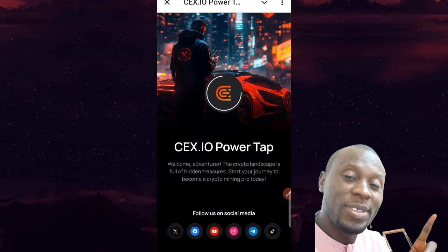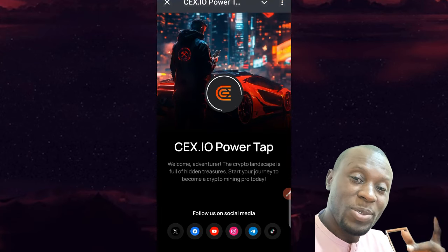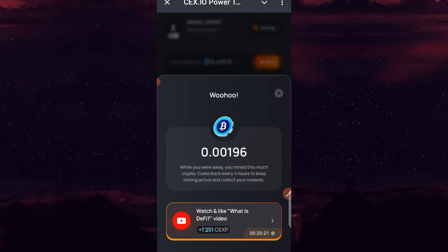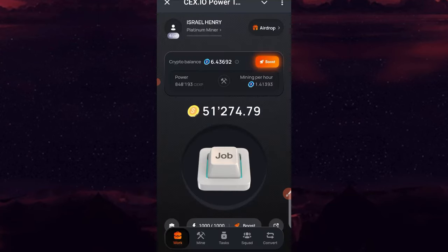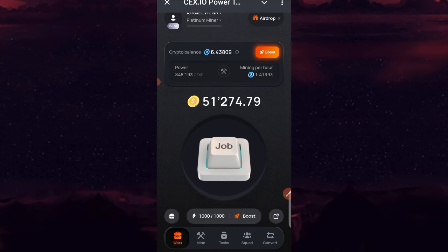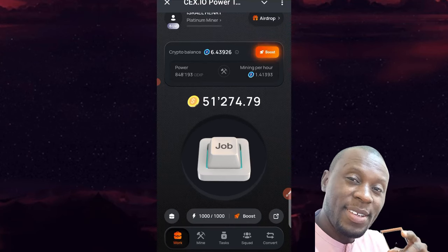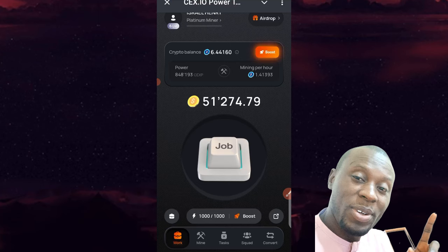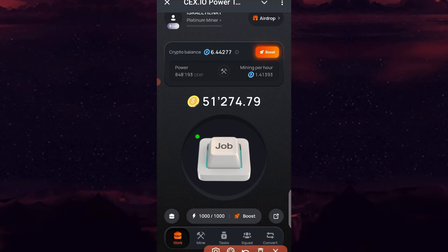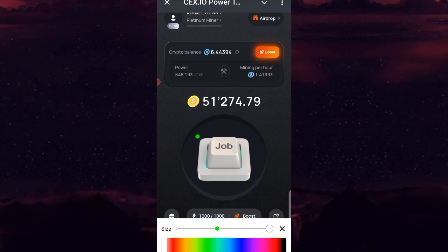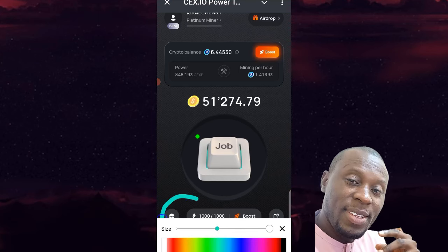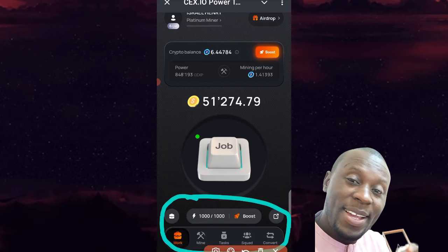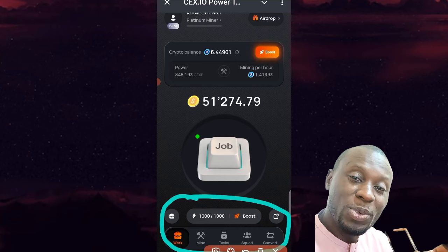All right, while it loads, let's see what it has for us. The first thing to do once you enter the space, you see that some tokens have been mined for you in your absence. You can close this particular tab. Now, I'm going to be intricate about how you can be successful in mining this very great airdrop. If you look at your base, you find the items work, mine, token squared, and convert. You could see all of those things at the base here, and this is what we're going to be addressing to see how we can mine this particular token.